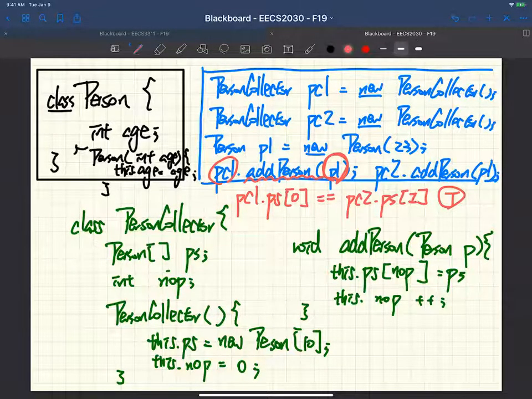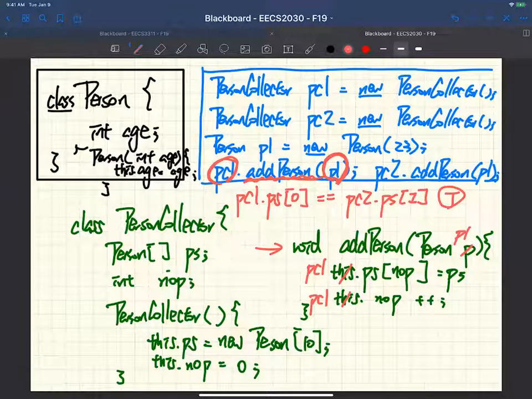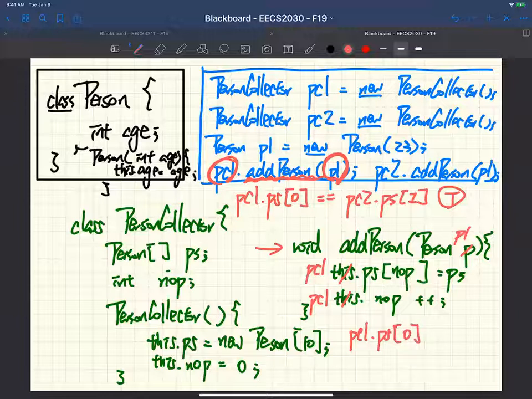So when you try to execute this particular method call, we're calling add person. Now the context object over here is PC1, and the argument, called by value, is going to be a copy of P1. I'll just put P1. So PC1.PS at position 0 to begin with is assigned to P1.